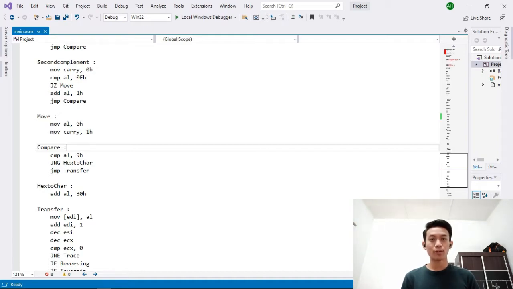So after that, F in binary is 1111, the first complement is 0000, and after the second complement it will leave a carry to the other element. So in move, the carry will be set as 1, which means in this function there is a 1 carry that will be added to the next element.